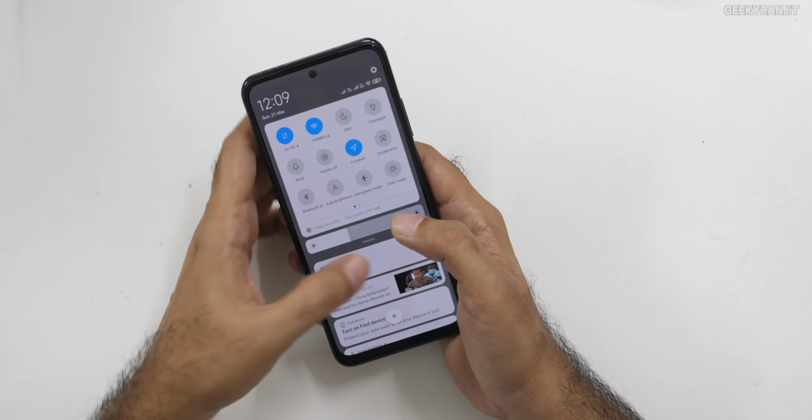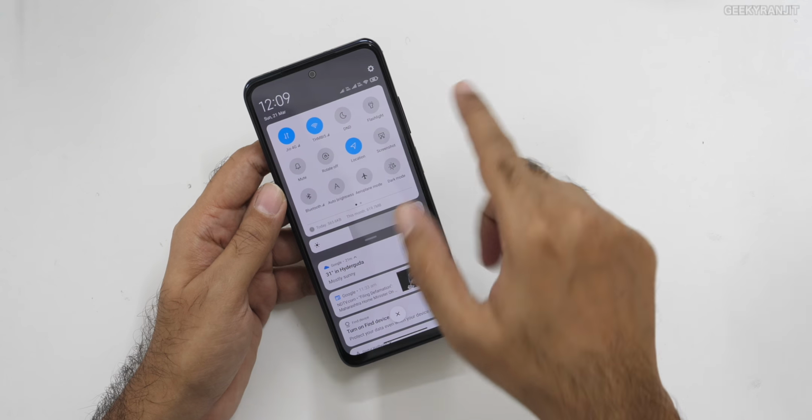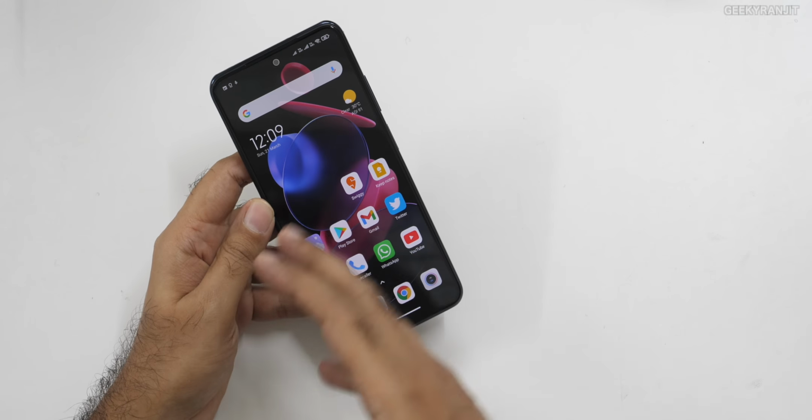This is regarding call quality and other things that many of you have asked, carrier aggregation, etc. I tested this with Jio and Airtel here in Hyderabad, and with my Jio SIM I am getting carrier aggregation, that is 4G plus, but with my Airtel SIM I'm not getting that 4G plus signal. But again, guys, I won't blame this handset. Even my Samsung flagship, that's the Z Fold 2, is not getting 4G plus with Airtel. In Hyderabad, they are doing something weird. But carrier aggregation is there. On Jio, I got that. Anyways, the network reception was also very good on this smartphone.